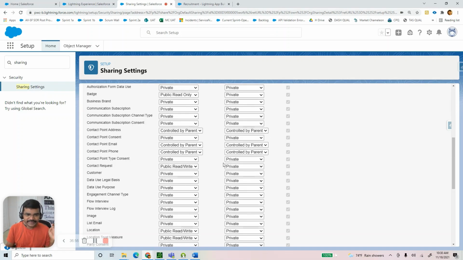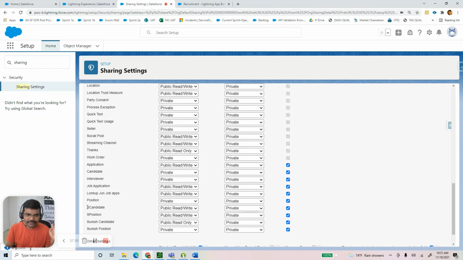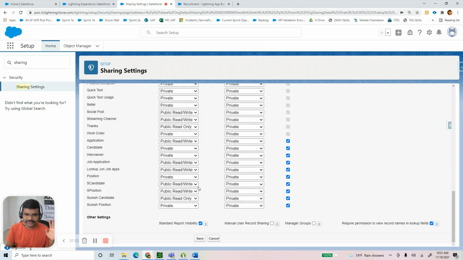Now, let's see what options we have for our two objects. Okay. Our options are private, public read only, public read write. So what it means, in simple words, if it is private, only the creator of the record can see it, nobody else, right?